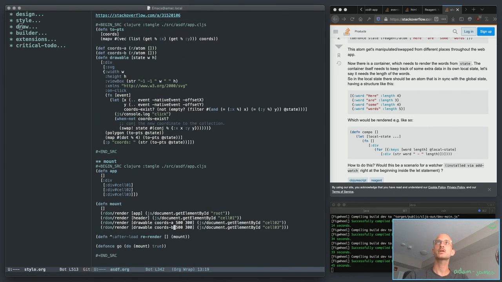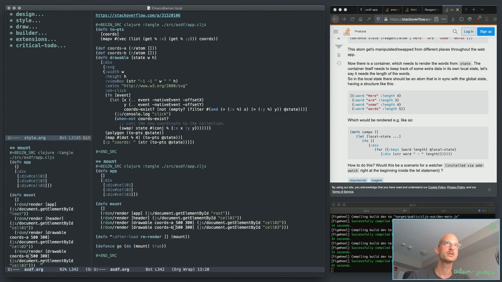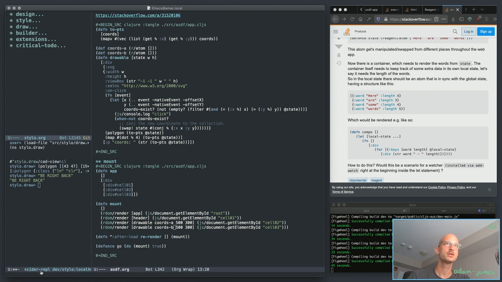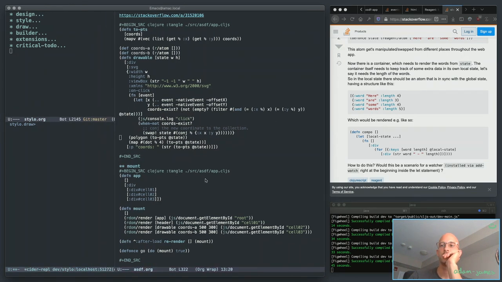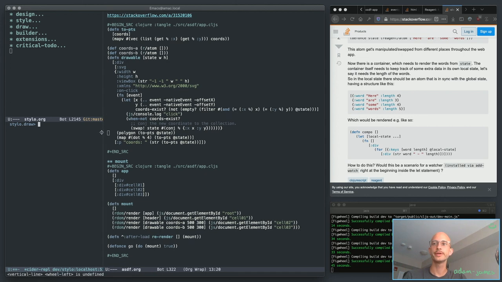Let's also close that window and do one of these. There's the REPL there. Perfect.